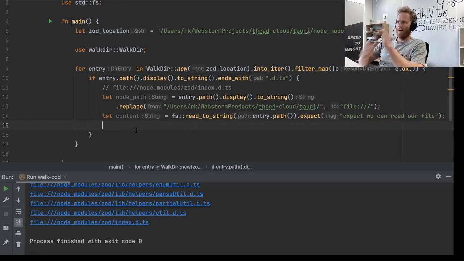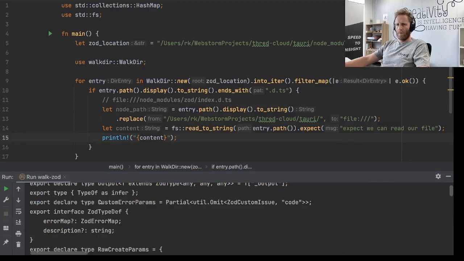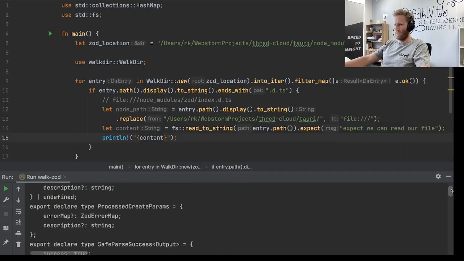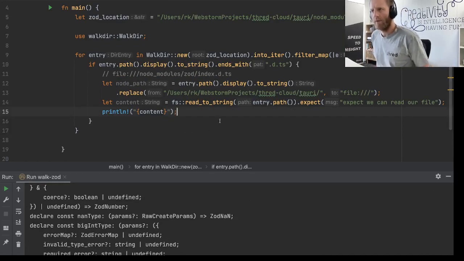I mean, we could probably do this quicker with Python potentially, but if we want to make it super fast and reliable, Rust is going to help with that. But it's actually surprising how quick you can do this kind of thing with Rust. So let's try to print that content out. Cool, so it's reading all these files. It's pretty quick, and we're just in dev mode. We're not even running in production mode. I don't think we need to.